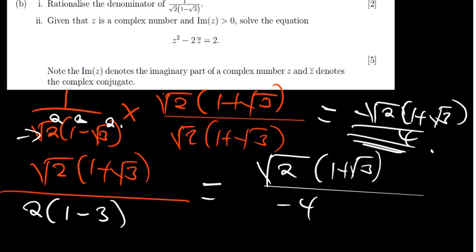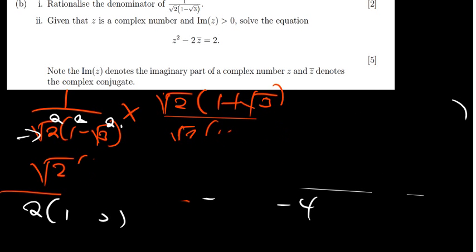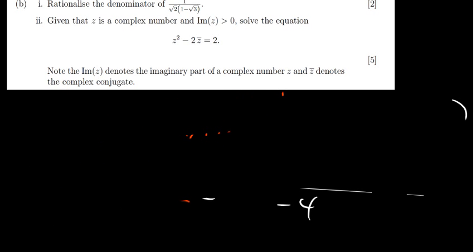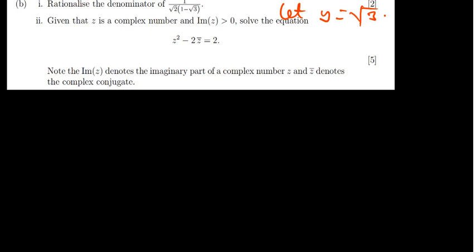Do you want me to show you another method? Yes. This method which I'm going to show you is going to help you to solve a question which came last year in the final exam, where you have to say what is inside here. This is the root of 3. Just say let y be equal to the square root of 3. Then you start bringing 1 divided by the square root of 2 times 1 minus y. You replace this with y to make it simple. You get my point, right?